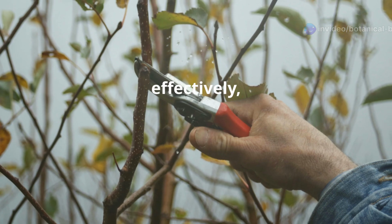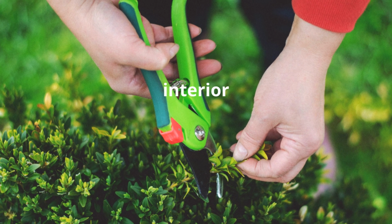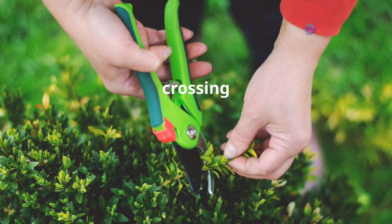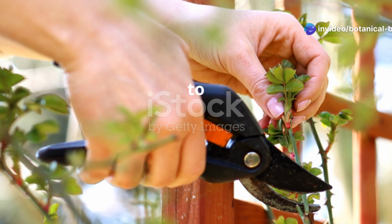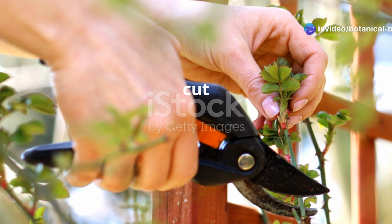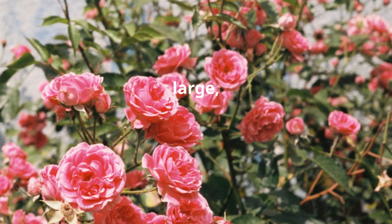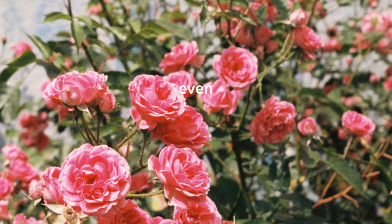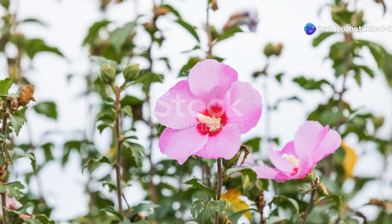To prune effectively, start by removing any dead or damaged branches. Then, thin out the interior by cutting out weak or crossing branches. This allows better airflow, which helps prevent disease. If you want to control the size or shape of the plant, cut back the branches by up to 1/3. For a more compact shrub with large, showy blooms, you can prune it even harder. Rose of Sharon responds well to rejuvenation pruning.